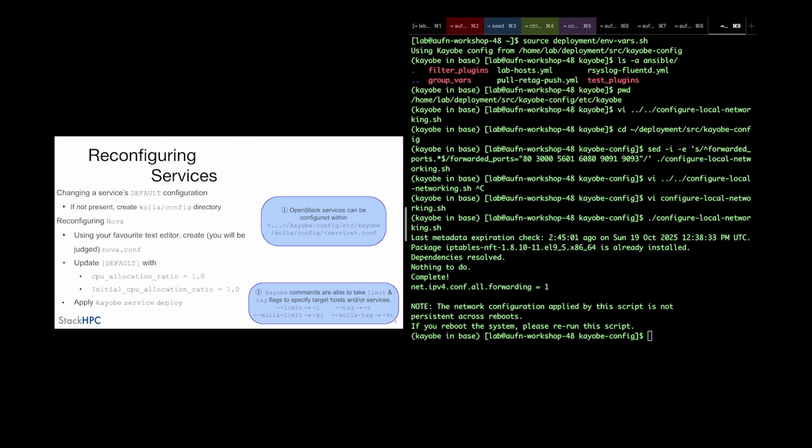We say you may find later in running your system that you actually want to reconfigure an OpenStack service. Here, as an example, we're going to reduce the CPU allocation ratio. You might want to do this if you suddenly find that your users are using their VMs to their maximum capacity, and they're all complaining that when everyone else is working on the system, it's getting really slow.